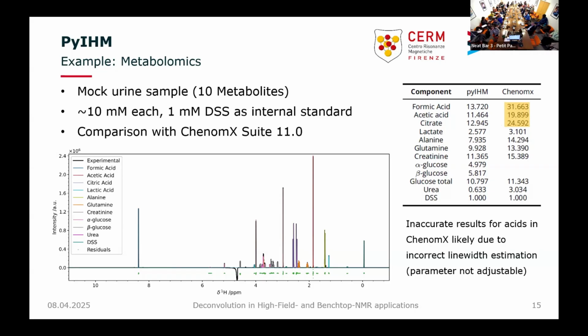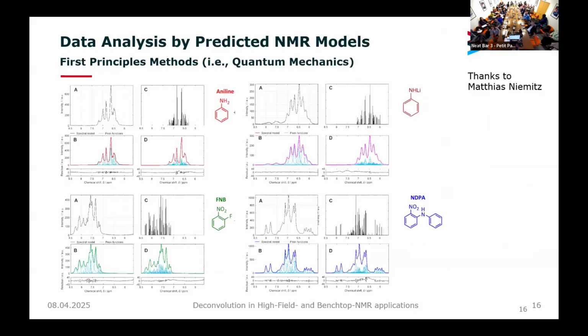So we're actually getting quite decent results here on this metabolomics approach. Of course, this is not high accuracy qNMR. This is more on these metabolomics approaches. But from the comparison with the state of the art that people are using in metabolomics, we are reaching even some better results with our approach.